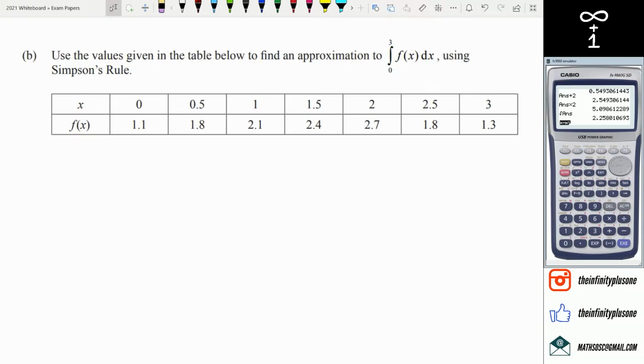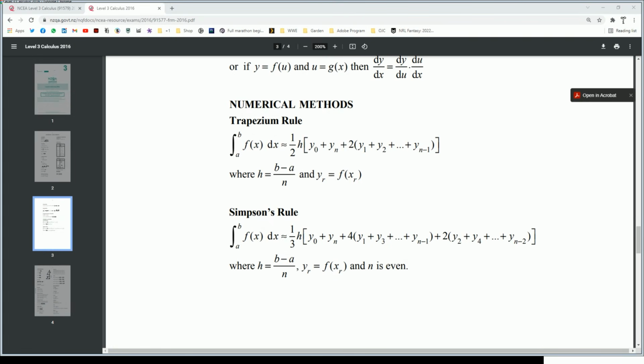So Simpson's rule, just remember that when you go into your formula sheet, it is going to be there. These two formulas are always there, and it is simply a matching game. That's all it is, right? You look at the integral, you've got b and a. So if you go back to our question, I'm going to copy that equation down, and I'm going to break it down real quickly for you guys. It's just one of these questions where you're literally just substituting and putting it in a calculator to solve it. So let's see.